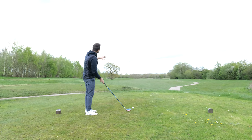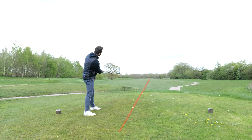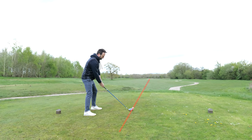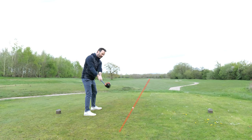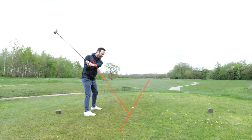If I'm aiming pretty much straight down the fairway and I draw a line representing my target line, you can see as I take the club back, the club head travels straight through that line. The club shaft travels straight through the line, and then as my right arm bends, the club shaft points at the line — and that's what all the pros work on. That's what Scotty Scheffler talks about.